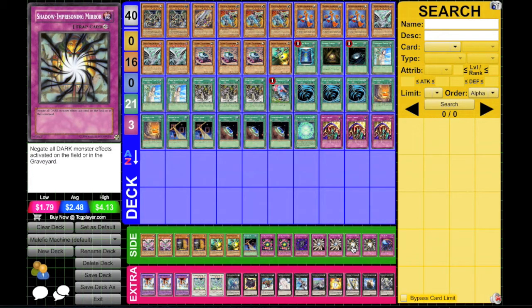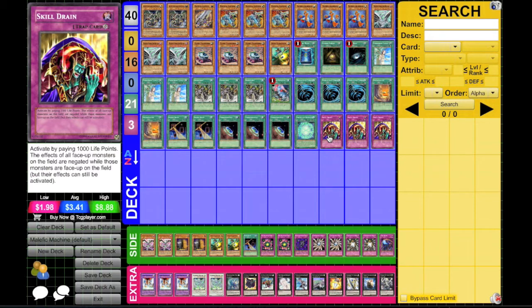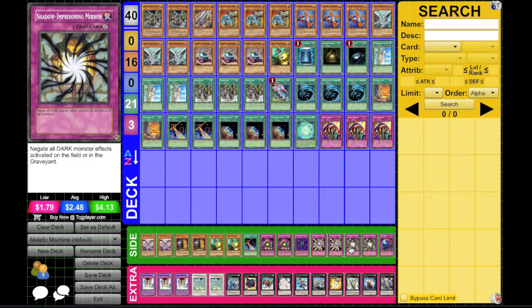Soul Drain is at 1, but I think it's still worth it to play. You can still stop things like Dragon Rulers, that Dragon Ruler plant stuff. You can still shut off things like Mermails, which will be really prevalent. You can shut off things like Dark Worlds. Skill Drain cannot hurt Dark Worlds in the graveyard, in the field. So what you would do against Dark World would be if you just sub out the 3 Skill Drains and you throw in the 2 Shadow Imprisoning Mirror and the Soul Drain, and you'll be set, all set.